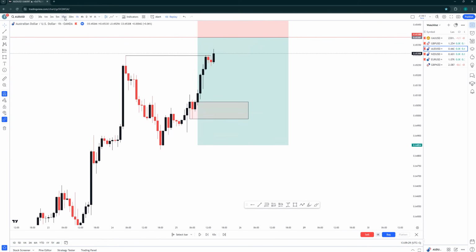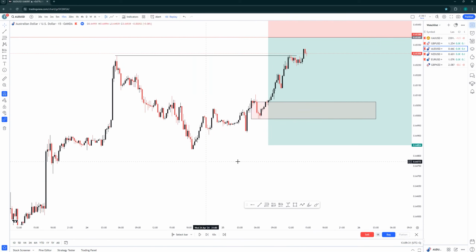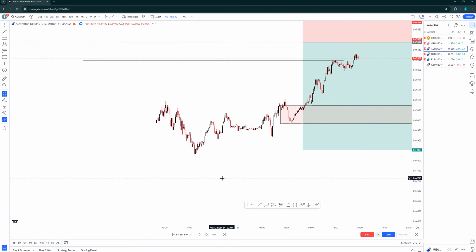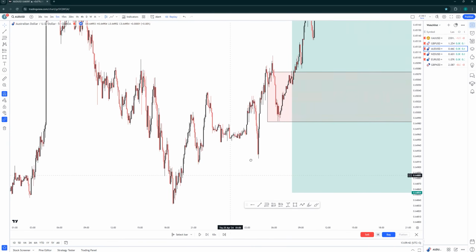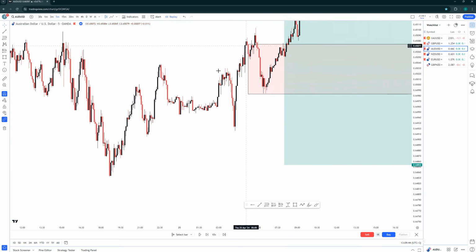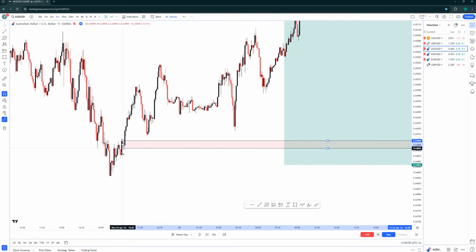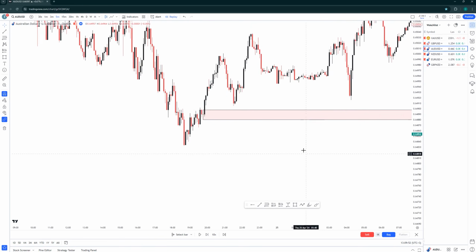So when you go back to the 15 minutes, you can see that this will be our inside formation that we have to consider. And then when you go back to the 5 minutes time frame, you can see now you have to move, because we have another inside formation which is not yet taken. So you can use this as your inside formation because it's not yet taken.